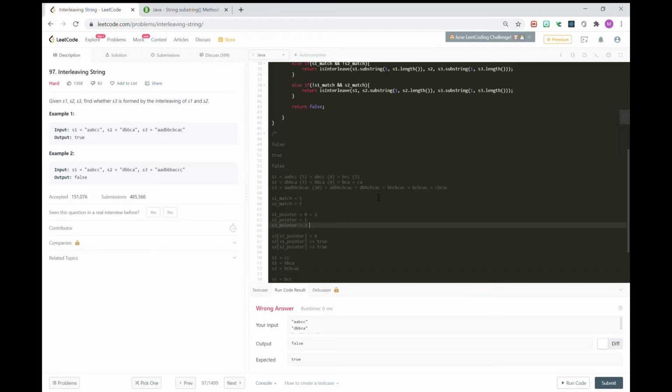Okay, and then we've got, what do we have here? C, so we want to get rid of C, yeah, so BCAC, and then we want to get rid of the B, so we've got CC, and update this to CAC.